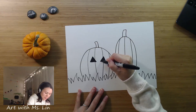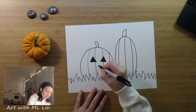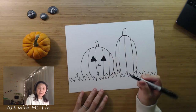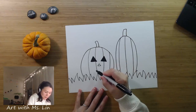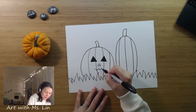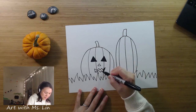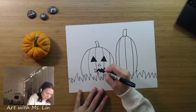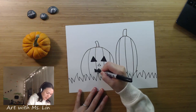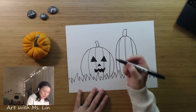I am using a Sharpie so the lines come out really strong. But when you are sketching, maybe you could start with a pencil, and then if you have Sharpie markers you can ink it and make it darker. Do you want your pumpkin to be happy or angry? Or does it have that kind of mouth that looks a little bit scary? All the shapes that I am creating on the pumpkin, I am going to color them all dark. You don't have to color it black — you could also do yellow, so it looks like there's light coming out.